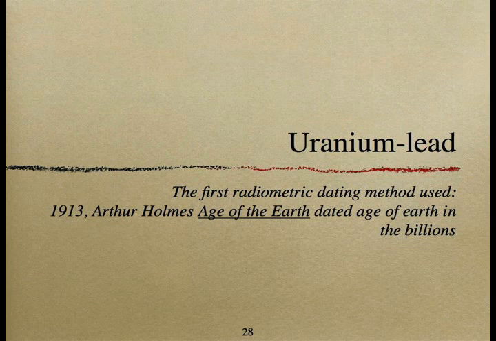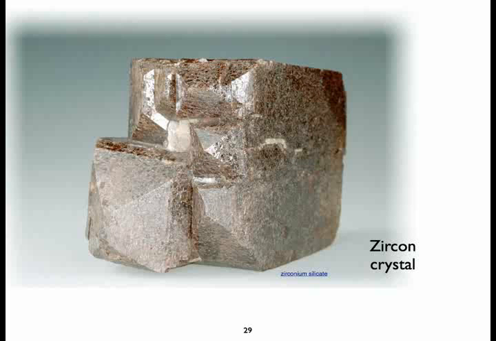By the time that you had the turn of the century from the 1800s into the 1900s, people had become a little bit more amenable to hundreds of millions of years. However, it wasn't enough time to really give all that evolutionary process the time it needed to build the tree of life. And so there were a lot of people that were saying that there just wasn't enough time in existence to account for the tree of life. So when people first started to find these datable zircon crystals in infrequent sediments, they were able to date them and show that Earth's age actually was in the billions of years.